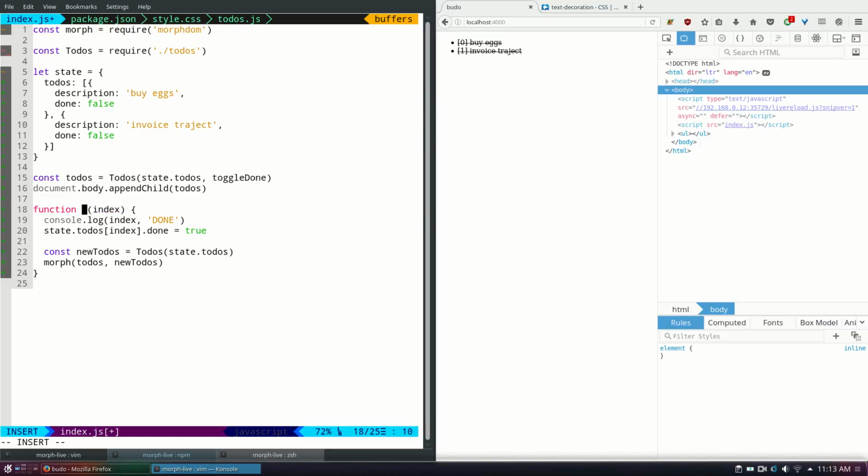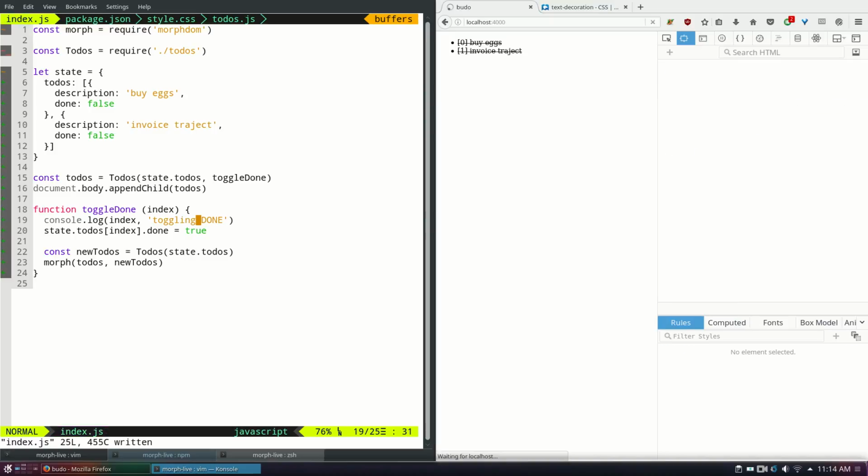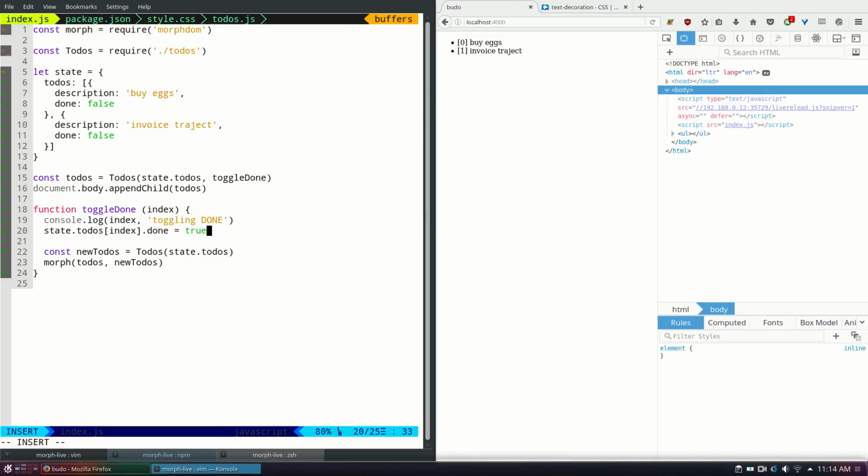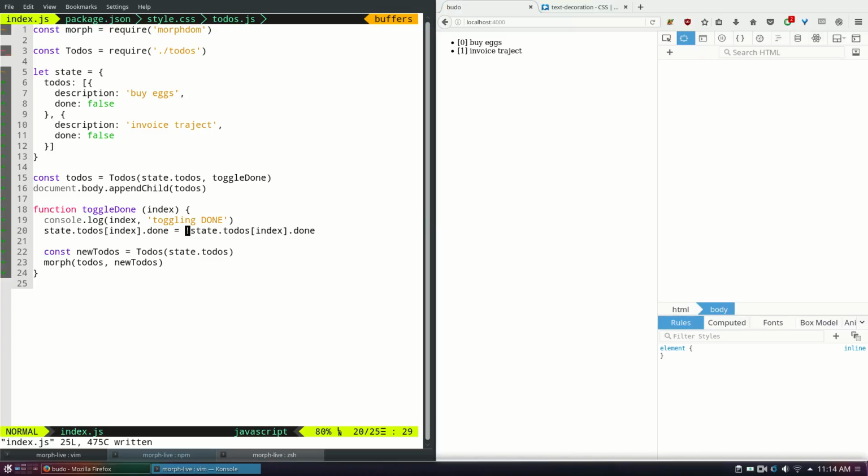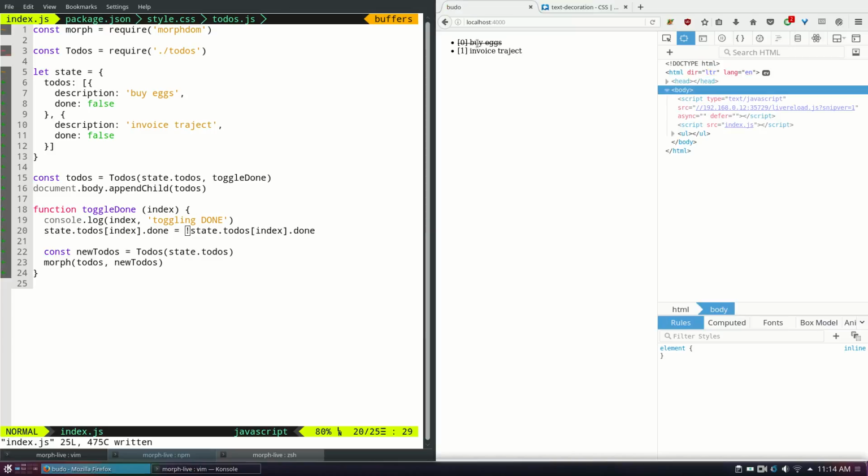So let's just, we can just reuse most of this. Toggling the done state. And instead of just it generically setting it to true, maybe let's get the current state. And we'll toggle it. So just use the bang in front of that, and that says not. Cool. I think we're going to leave it there for the moment.